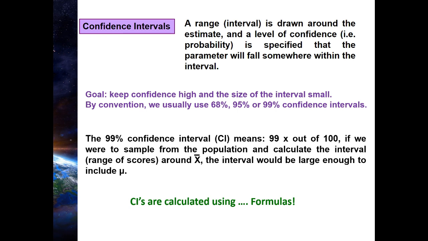But it's actually just the opposite. What we do first is we have to decide what we are going to calculate, the 68%, 95%, or 99% confidence interval. After we have that, then we use a formula to get the number that's going to be added and subtracted from X bar. I'm going to show you these formulas, and then we're going to go through an example to make sure that you understand.